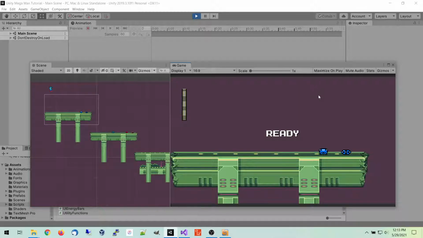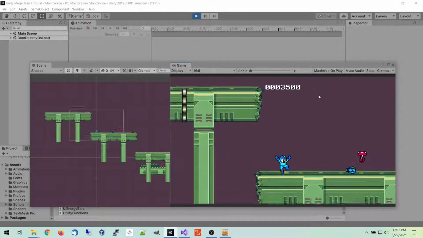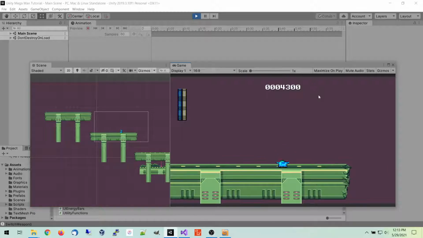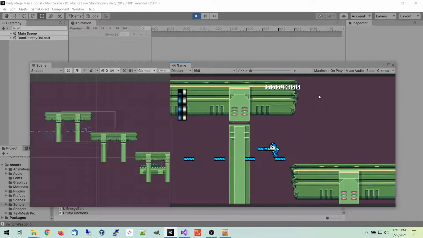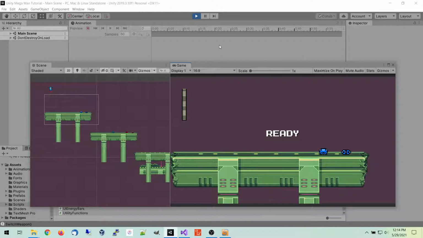So now, I'm going to show you that there's things that you would have to fine-tune in the end before you release something like this. So let's say, okay, I got the magnet beam, right? So here's one of the things. So this is part of why it's so long. So I'm just going to sit there. And there I died, right? We're going to go down to the bottom, the next level. Let's see what the problem is.